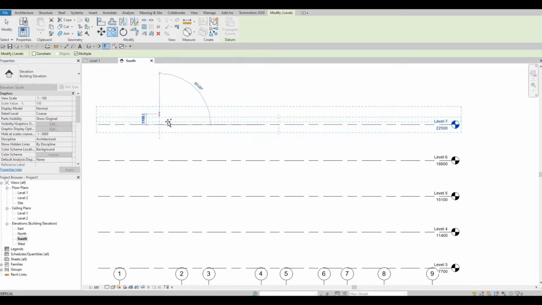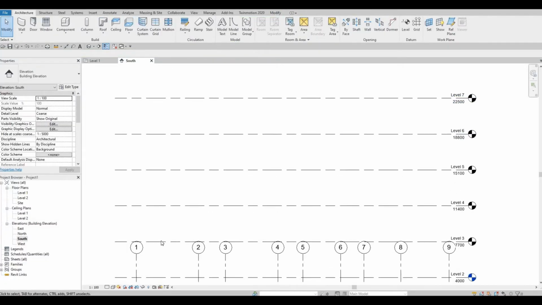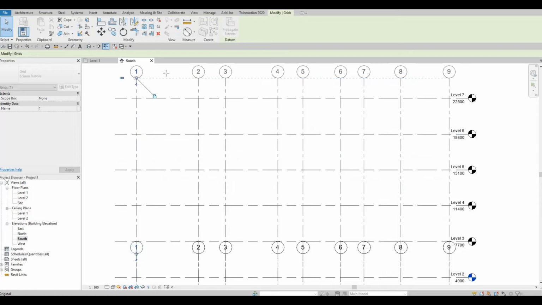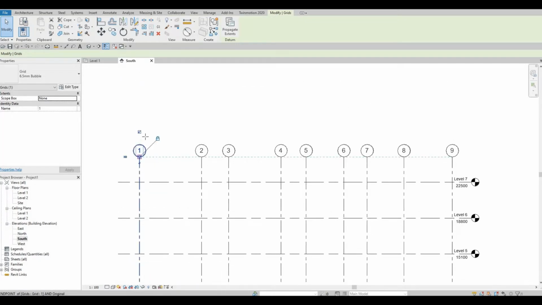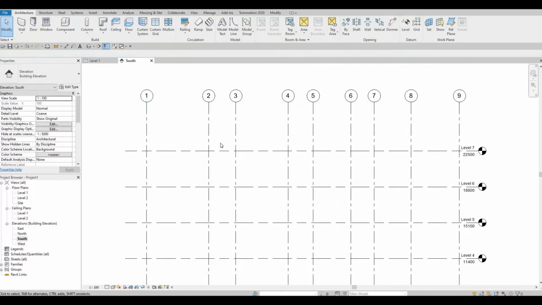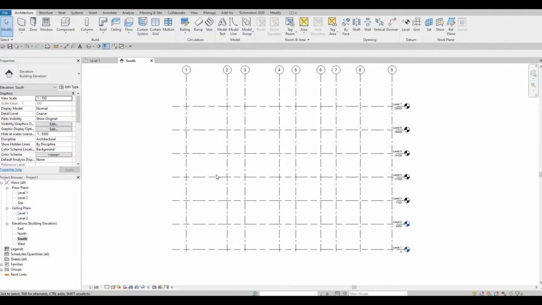So we have up to level 7. Press escape and then escape again. Click one of the grids and then grab it from here and pull it up like that. So at least everything is upwards and in its place.